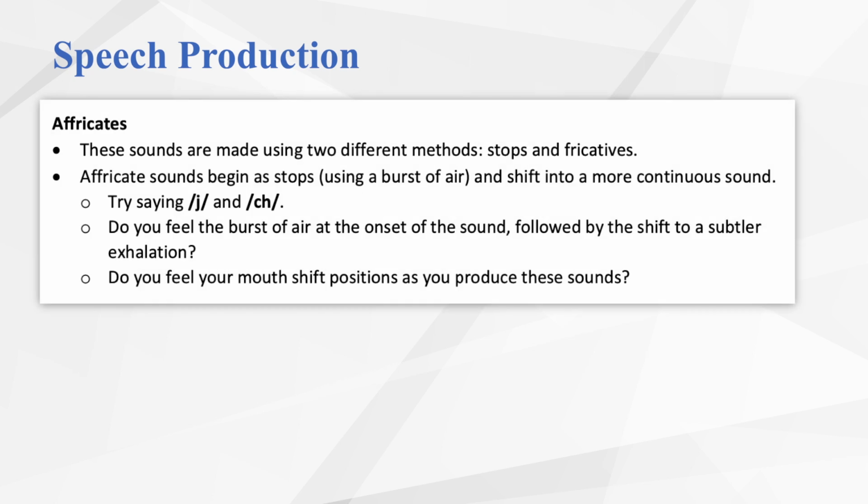The next category of speech sounds, affricates, can be challenging to produce. Affricates are created with two different methods. The sounds begin as stops, those quick puffs of air, and then shift into fricatives, those continuous airflow sounds. The difficulty with producing these sounds is that ability to manipulate and know when to stop and slow down our airflow.